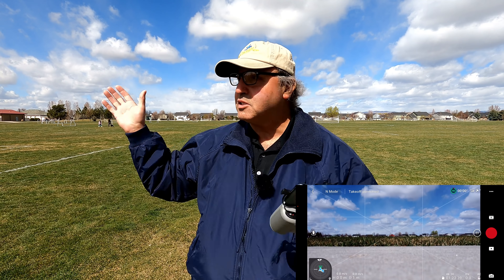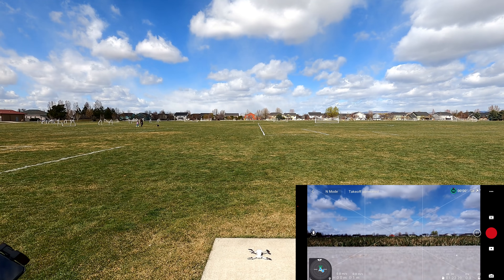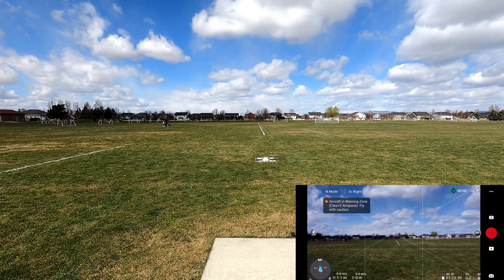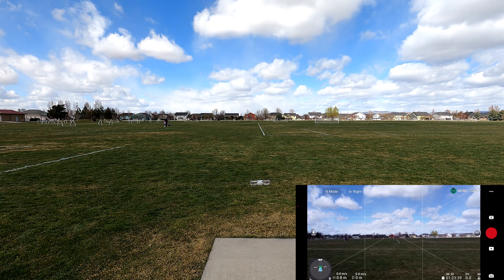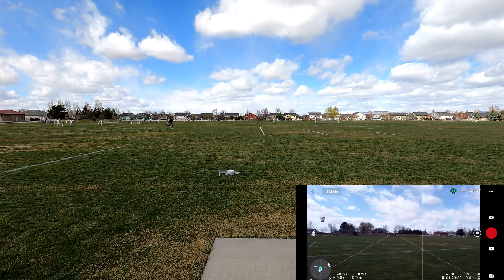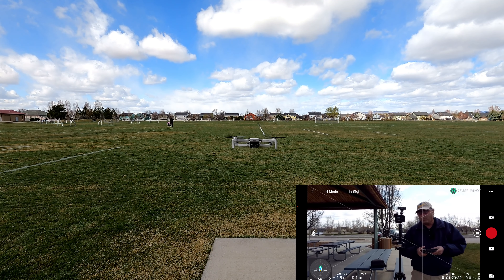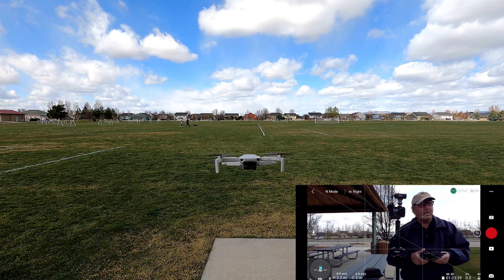I don't know if you can tell, but it's a pretty steady wind blowing right now. Let's take off — I'm going to get out of the way so you can see it, doing it on the app. And there's the little bird. In typical DJI fashion, even with these winds, it's pretty steady. You can see it moving around there a little bit. Let me yaw it around — yeah, you can see a gust of wind came up and it's moving around. We'll bring it in closer to the camera and rock it back and forth a little. You can see the gimbal in action there, how steady it keeps things.